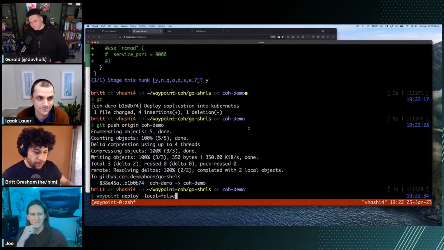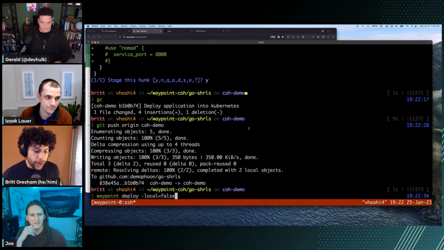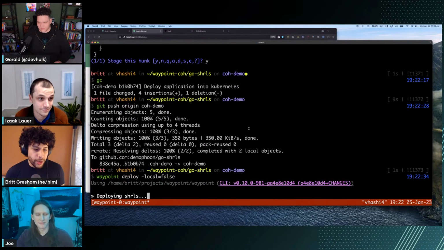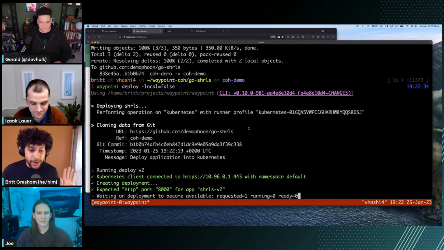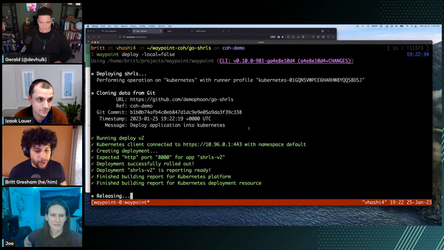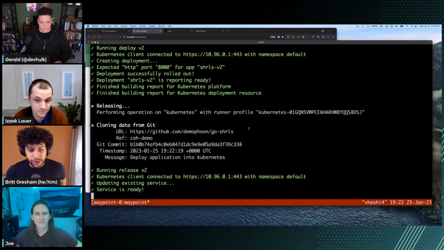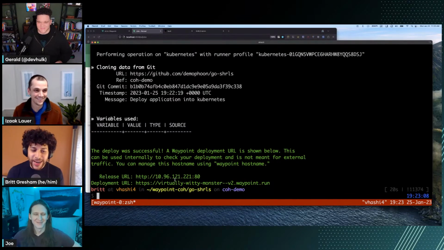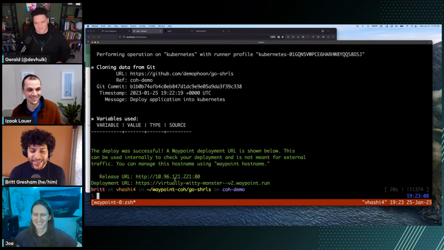I'm going to skip the build phase since I've already built the actual artifact. And we're just going to go ahead and deploy this. Notice I didn't write a single lick of Kubernetes, any Helm or anything like that. Me as the developer, I don't need to be worried about what that looks like. Switching platforms is super straightforward in Waypoint. Britt, don't you want to write a bunch of YAML? I've had my time. I don't need to do any more.